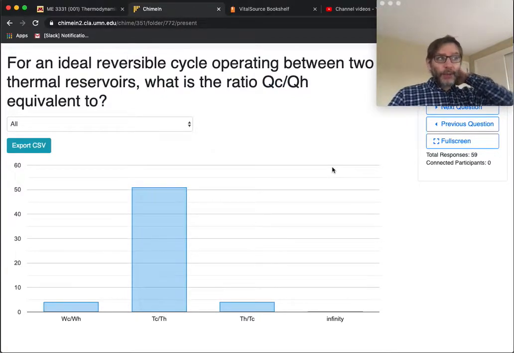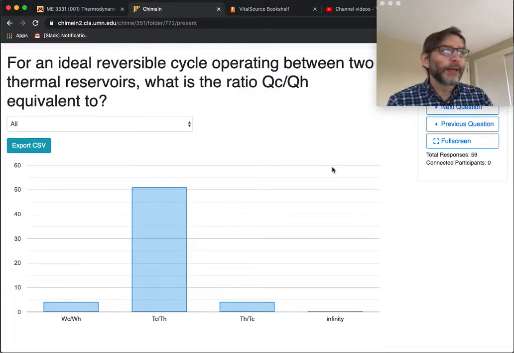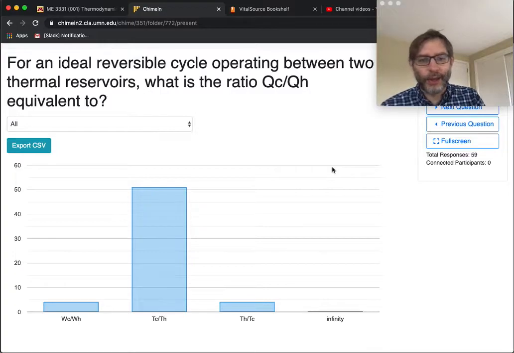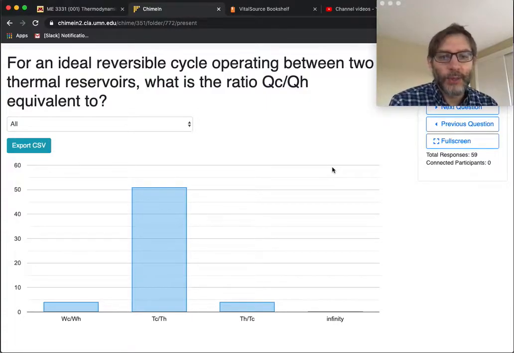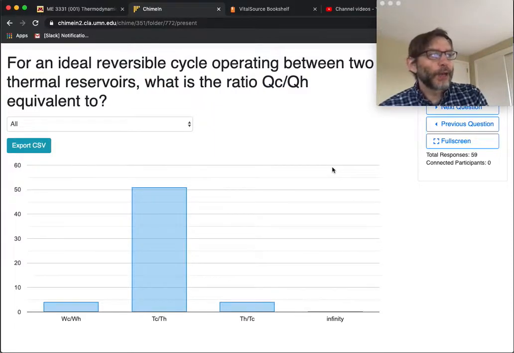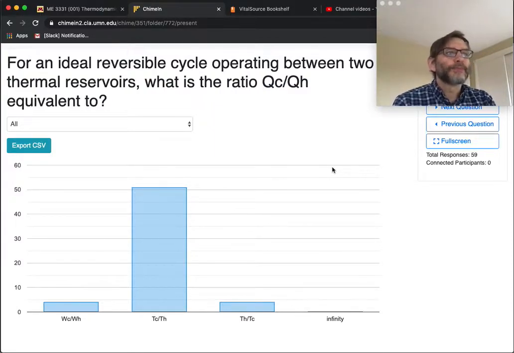So today I'm going to talk a little bit about the rest of the background of the second law, right? And talk a little bit about the Clausius inequality, which is the basis for the second law balance, if you will, or the entropy balance. But first, let's talk a little bit about the survey from yesterday, from Wednesday.